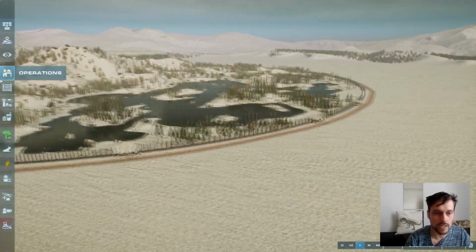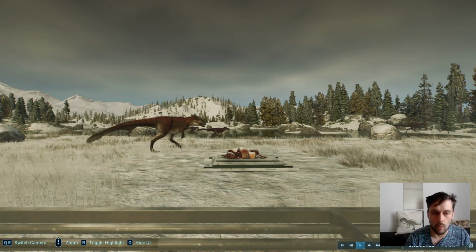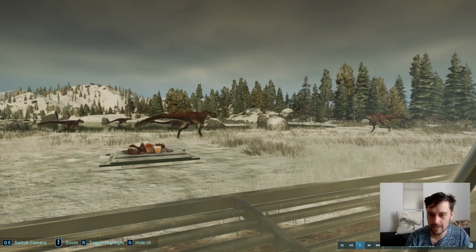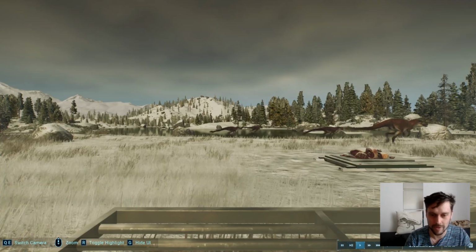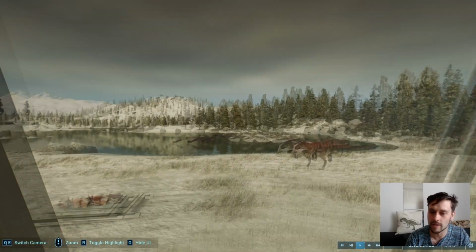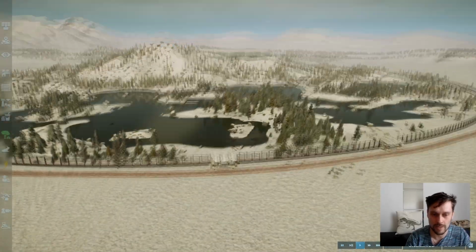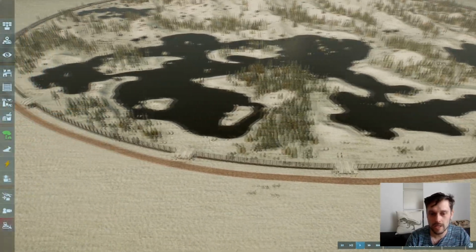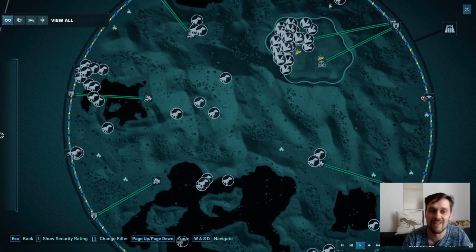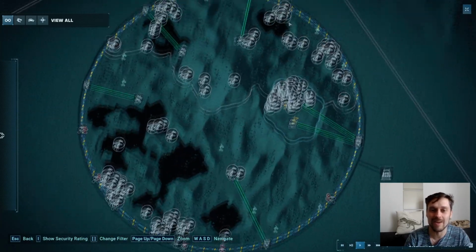But let's actually check the views from the viewing gallery, because wow. Okay, this mountain in the background. I haven't checked this before, and all of these animals, all of these Yutyrannus, I love it. It might be my number one favorite from this pack, from this DLC. It's just so magnificent. And look how many of them there are. This is so big that it barely fits my screen.